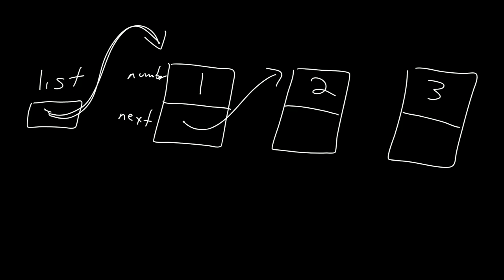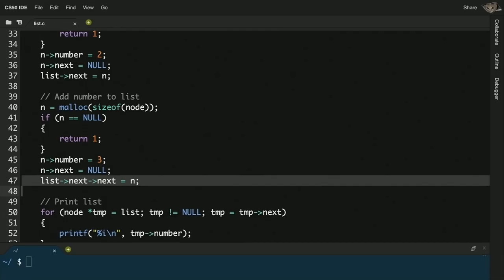So here we go. Let me start at list and follow an arrow and go to next. Follow an arrow, go to next. And now this is null. So what I want to update is exactly this, as with line 47, which said follow 2 arrows, look at 2 next fields interchangeably, and then set it equal to n.